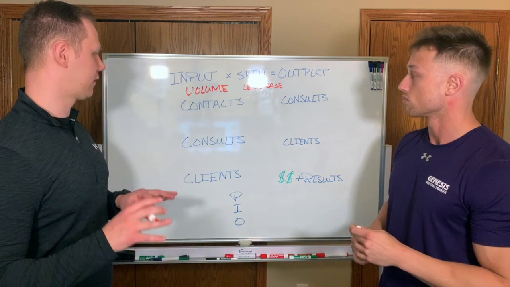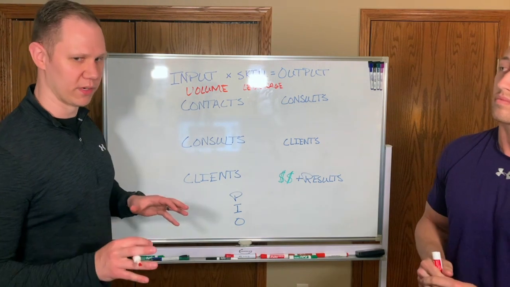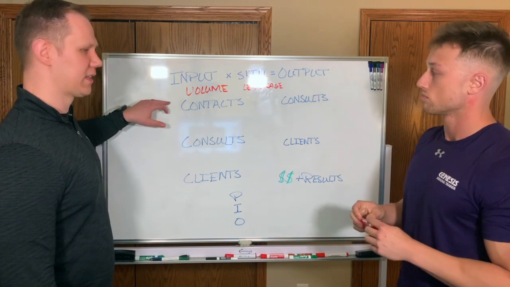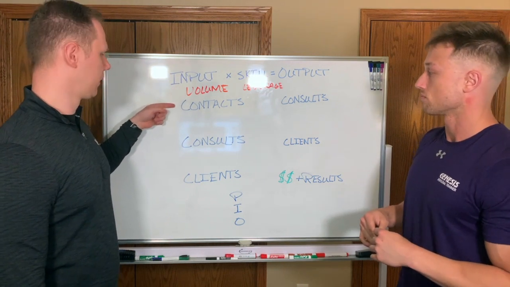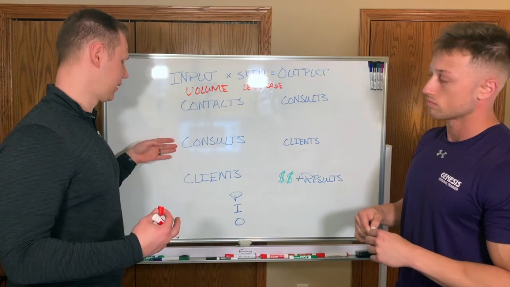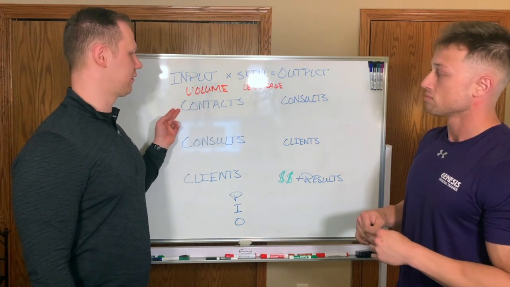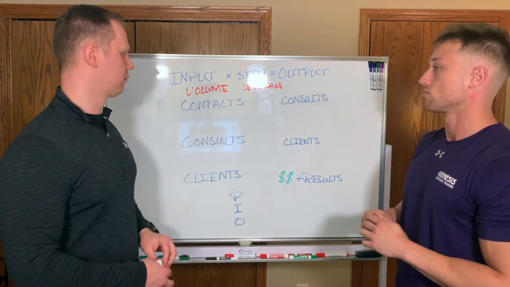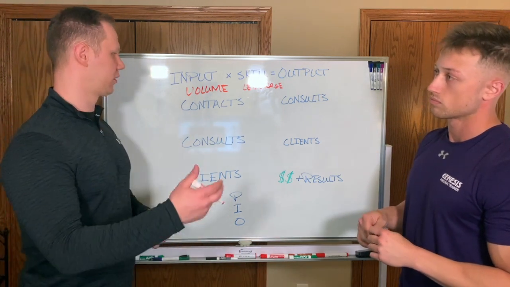Okay. So bringing it back to the business of personal training and fitness, we have 3 primary input categories, if you will. We might break down some of these a little bit today. So we have our contacts, the amount of new potential leads, new business opportunities coming into our system. We have our consults, the people that we're actually meeting with and giving an invitation to come on as clients with us. And then we have our clients. So based on the amount of contacts that we have in the system, we're going to have X number of consults that show up. Our skill there is what we call the contact to appointment show ratio. Sometimes people break that up into just contact to appointment and appointment to show.